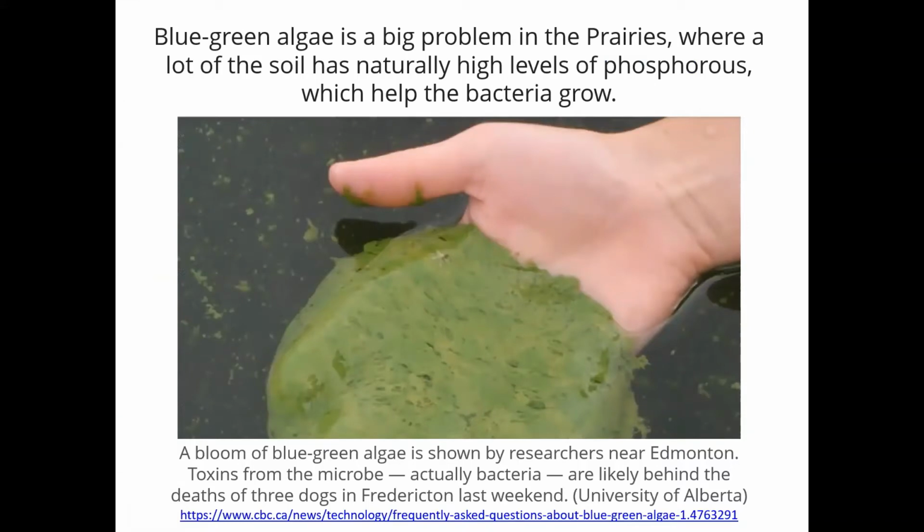There's a picture of it. This is CBC News. I don't know if they actually said which lake, but somewhere in Fredericton, apparently, they were doing some research, and they believe that this was the cause of the death of 3 dogs one weekend. So it can be serious. Like I said, some individuals seem to be more affected than others.